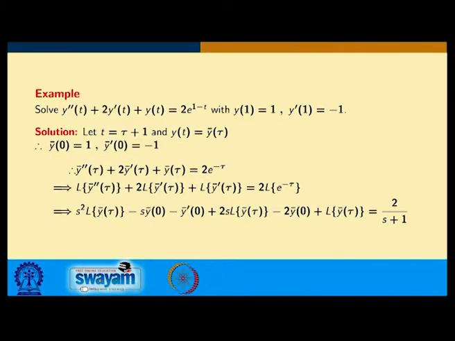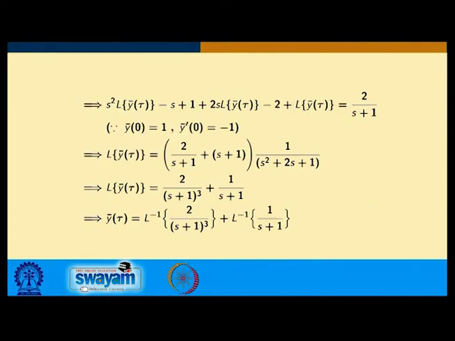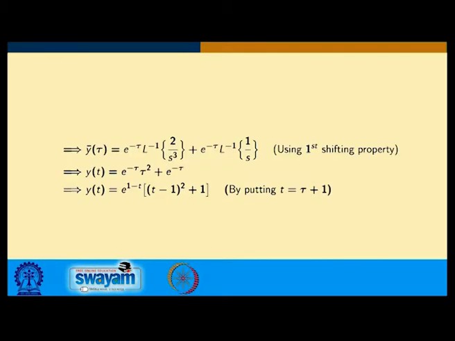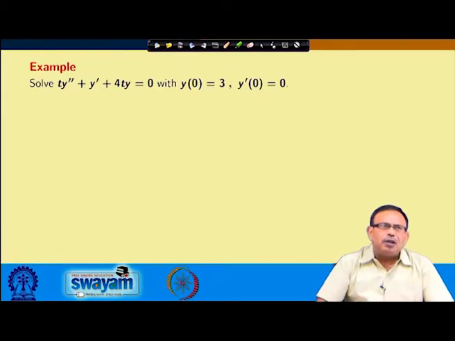Just let us see this thing. We are obtaining the solution as I described earlier. Just for your simplicity, you can go through this; that is the reason I am showing this. So, y bar tau you are obtaining from here using the shifting property. You are writing it to power s cube like this, and simply I can find out the solution of this. So, you can obtain y t equals e power 1 minus t into t minus 1 whole square plus 1 as the solution.